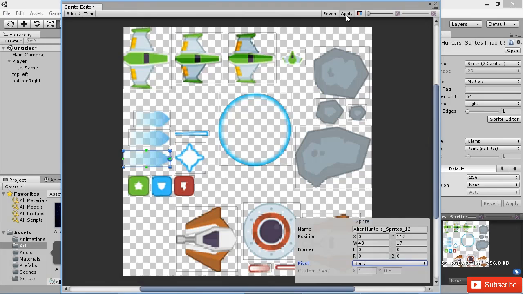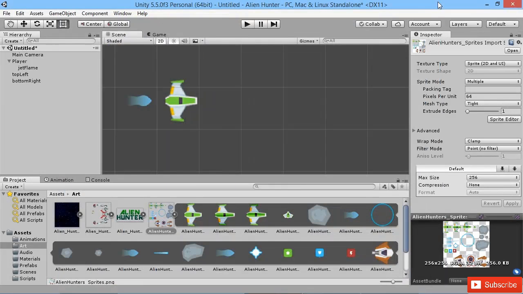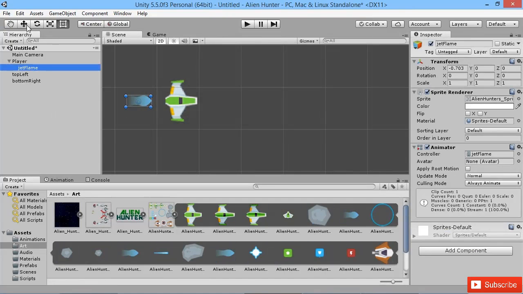Okay, so we'll apply those changes, go back into Unity, and you'll see that now the jet flame is suddenly way more over to the left, and that's because the center point of the whole entire object is now at the very tip of the flame. And because we moved it into position with the understanding that the center point of it was kind of here, now it's moved over to the side a little bit, so we can just grab our jet flame and we'll put it back in to be closer to the ship.